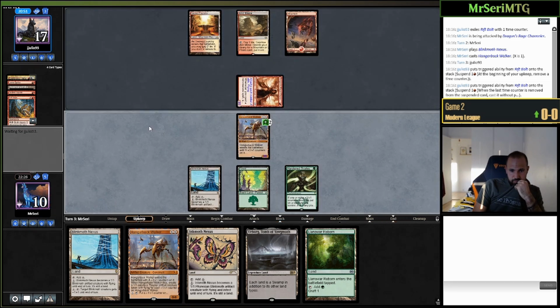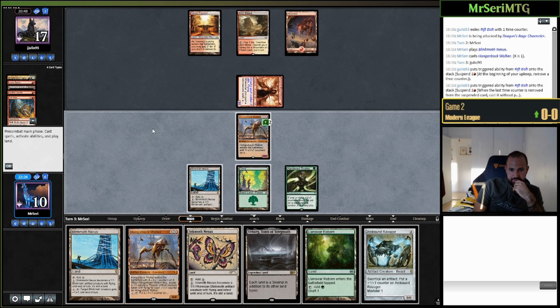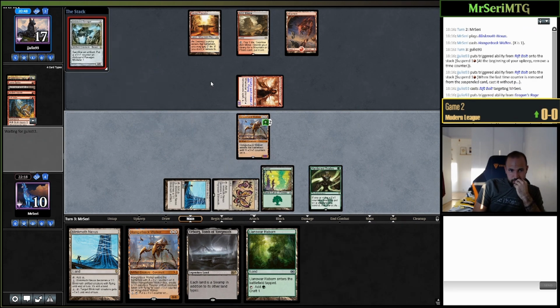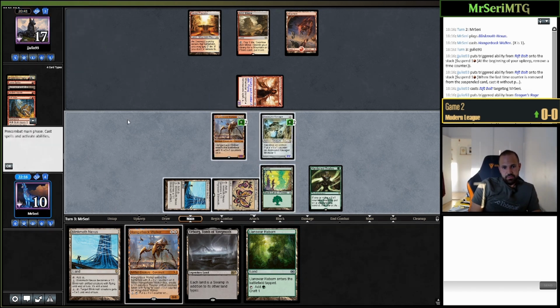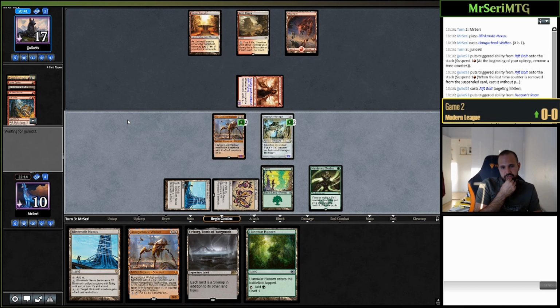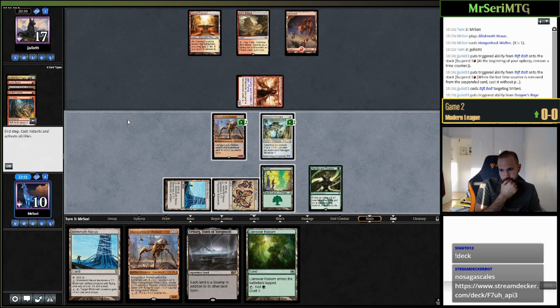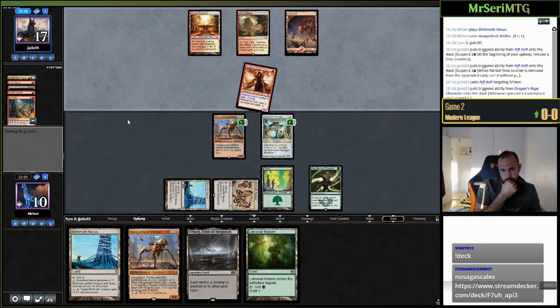Let's see. Alright, that's a very good draw. So I'm gonna play this. I'm gonna play these. No, I should put the counters here first. I should put the counters first. I guess it's better to do it in their turn then, since I didn't do it now. No mana used.